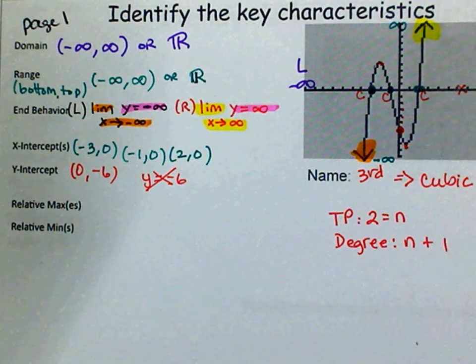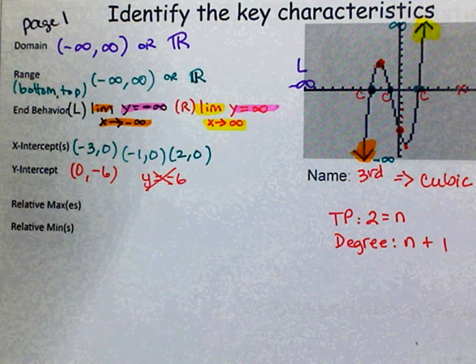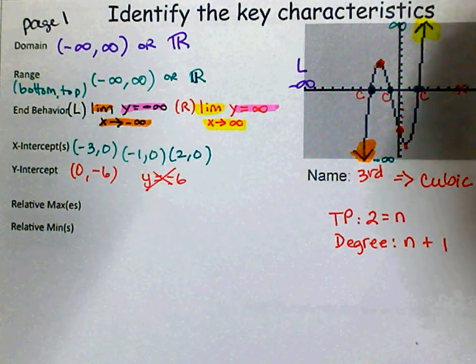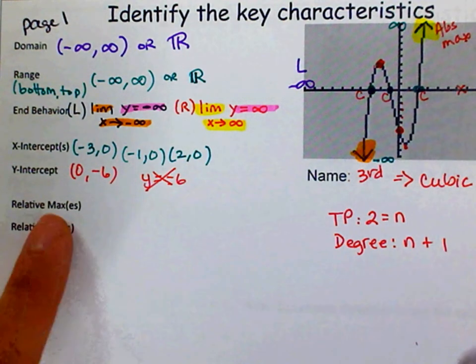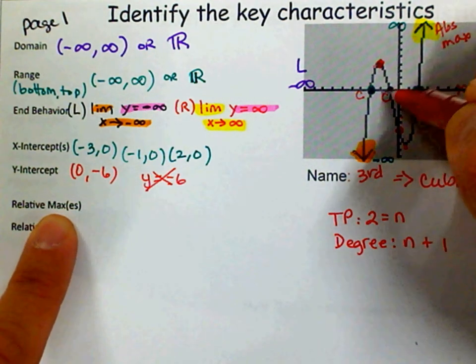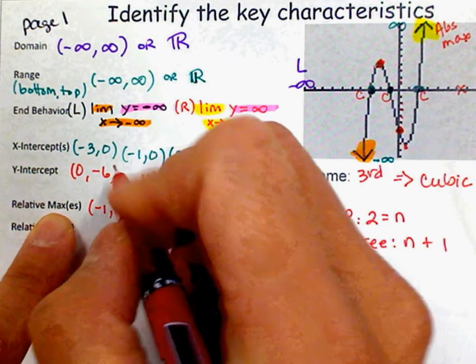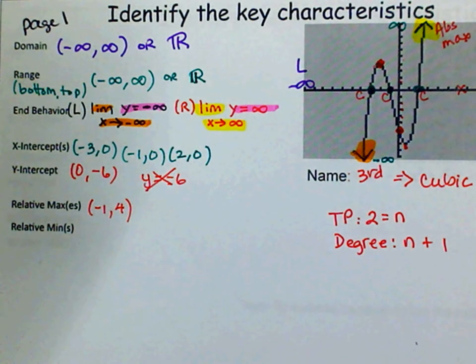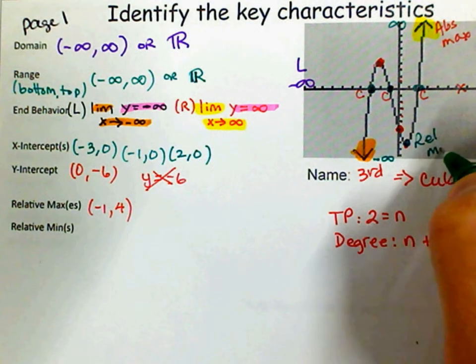Now, your relative maximum. Your relative maximum, okay? Relative is not the highest, but it's one of the higher points. Is that a maximum right there, like a hilltop, your mountaintop? All right, this one is your absolute max. That's as high as it's going to go. But I didn't ask for that. What did I ask for? The relative max. What is that point right there? -1, -2, and then it's -1, 2, 3, -1, 4. So how many relative maxes do you have? Just 1. So it's your high point, okay?